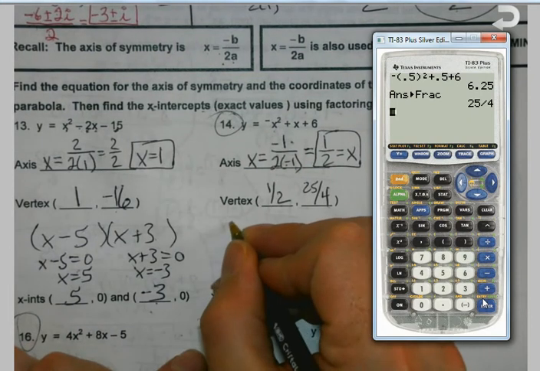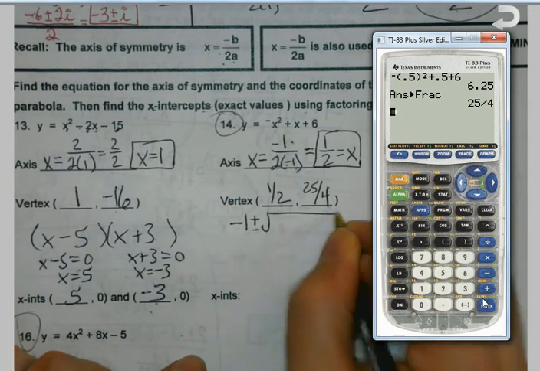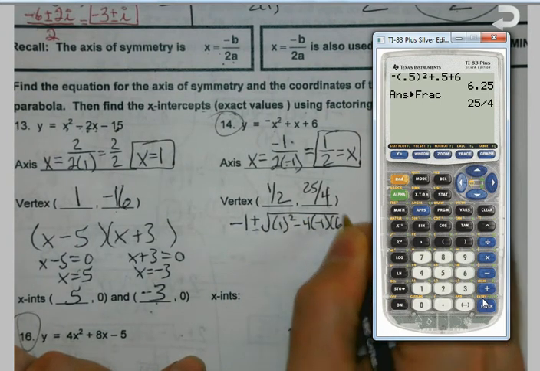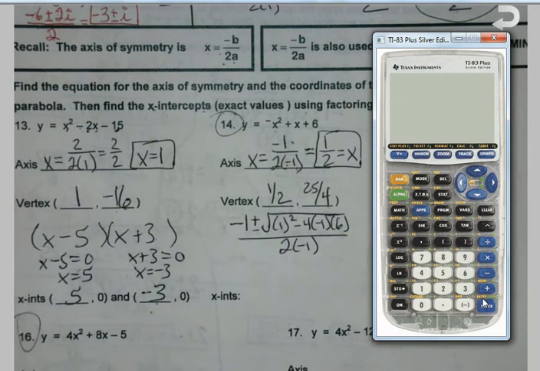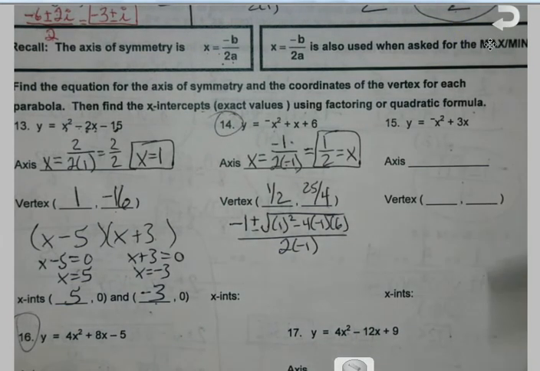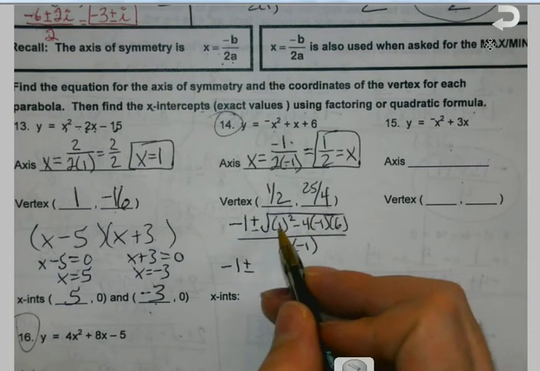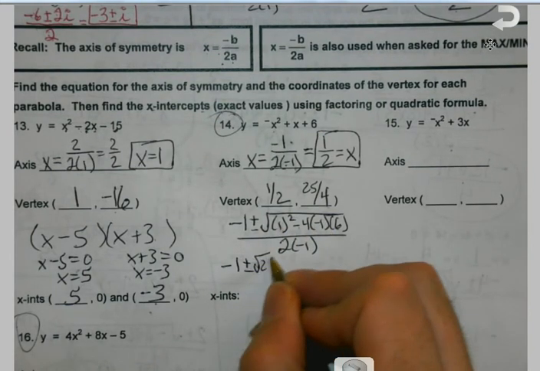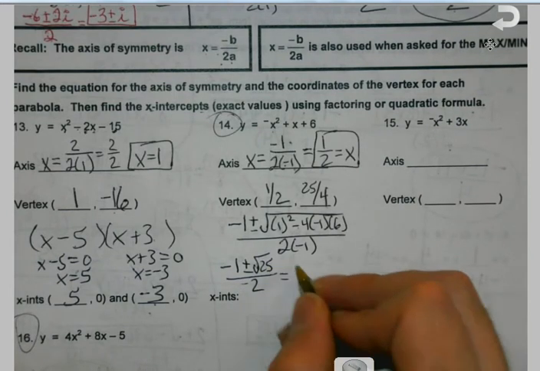I could just go ahead and go, okay, let's see. Negative b plus or minus the square root of b squared minus 4ac all over 2a. Because I think we're going to find out something here in a minute, but we'll just discover that. So negative 1 plus or minus the square root of 1 minus negative 24. 1 plus 24 is 25. So let's see here. Ooh, perfect square.